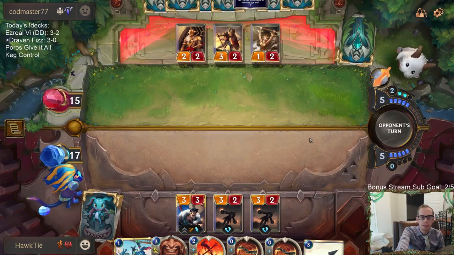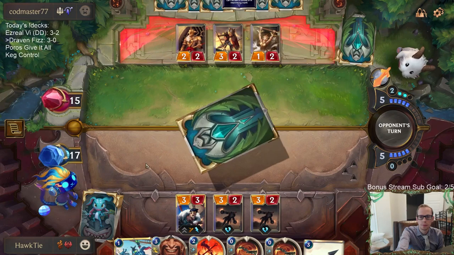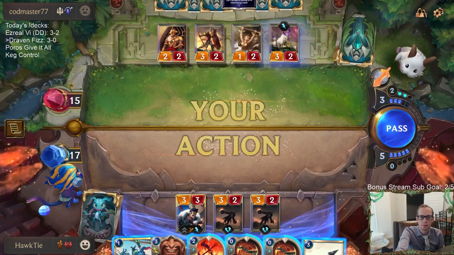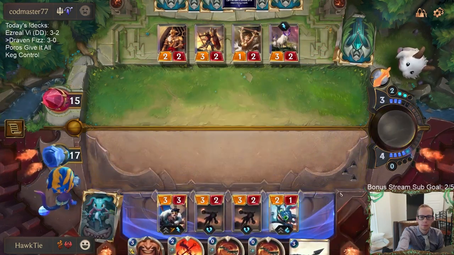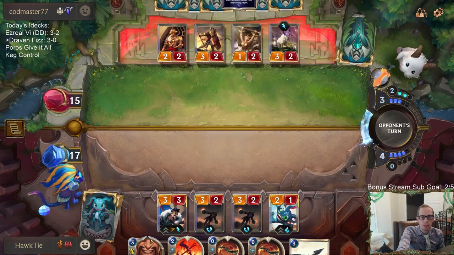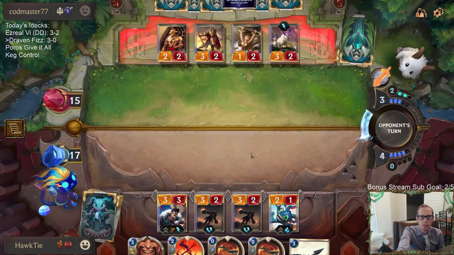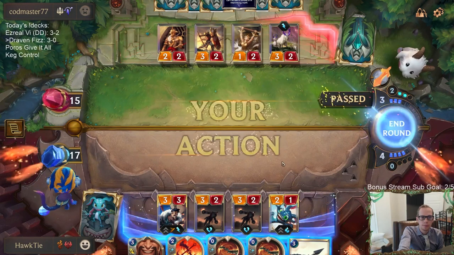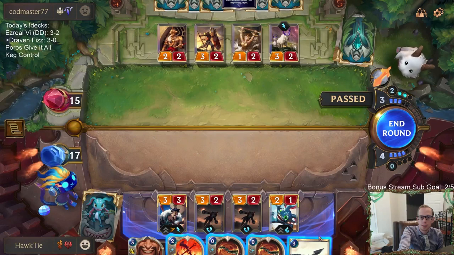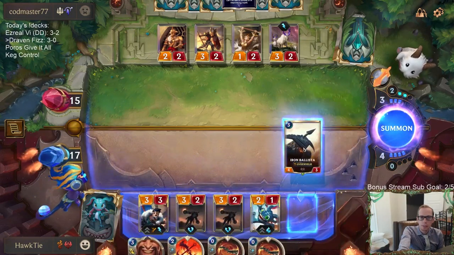Iron Ballista. Alright, it's about to be Fizz time. If everything plays out perfectly with these four cards here, I could do 14 damage to them next turn. So instead, I think I'll just play this Iron Ballista.